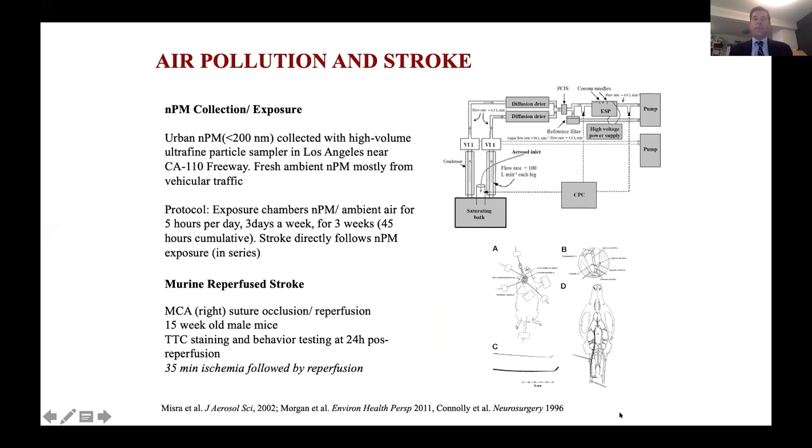My most recent collaboration or interest has been looking at inflammation through the lens of air pollution. What we do with our environmental engineers is collect air pollution off of the 110 freeway through a mechanism they've set up, distill it down to nanoparticles, re-aerosolize it, and spray it into the cages of half of our mice. The other half of the mice get filtered ambient air — the regular air you or I breathe that's not concentrated. What we were looking at in this study is whether inflammation from that air pollution exposure, which is very pertinent to everyday life in Los Angeles and elsewhere, has an effect on stroke size and stroke volume in these mice.